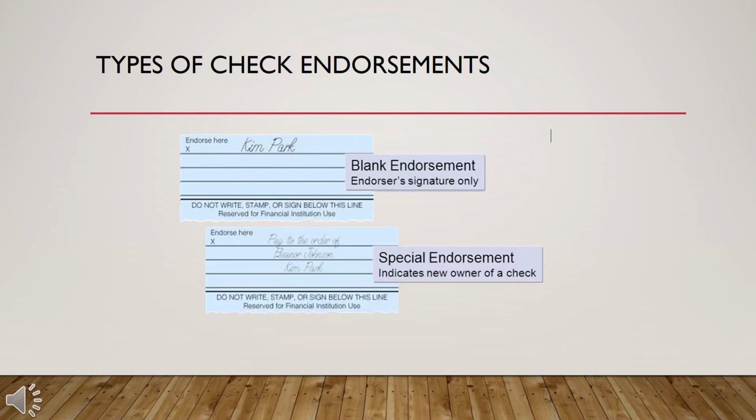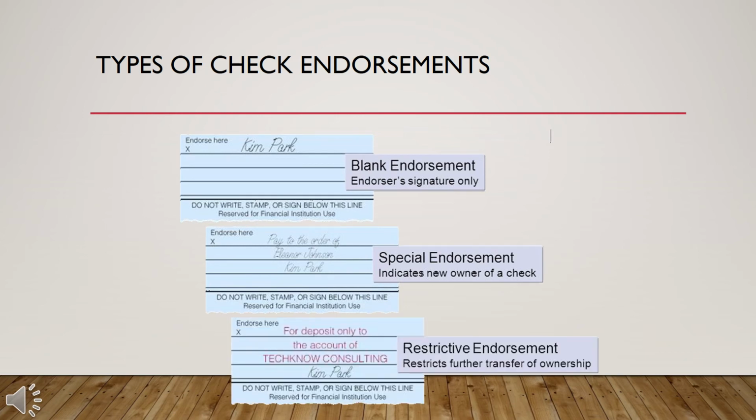The second kind of endorsement is a special endorsement. It indicates the new owner of a check. For example, if you sign it and then give it to another person, they would simply sign it under your signature. The third type of endorsement is the most secure. It's called a restrictive endorsement. It is generally in an office, has a stamp that says for deposit only to the account of whatever business you have there, and then you would sign it. A lot of times you don't even need a signature with that type of endorsement. It has the account number on it and it's taken care of. We will be using the restrictive endorsement as shown on the next page.